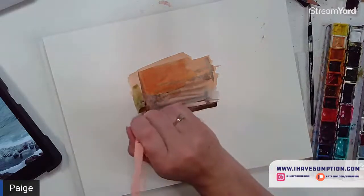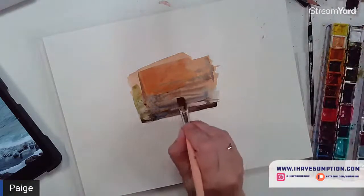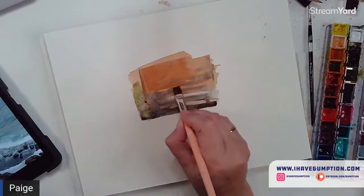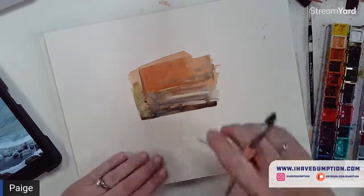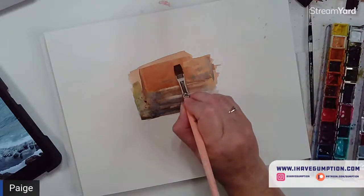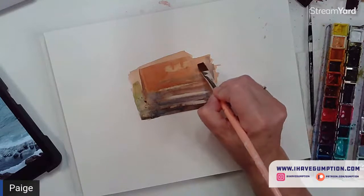Again, don't forget that you can pull out pigment and color with your brush or scrub and lift. Some paints are more staining than others, and so they're more difficult to lift a little bit, but as you kind of work with your pigment and paint more, you will figure out which ones lift easier.